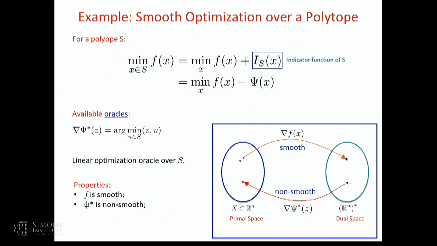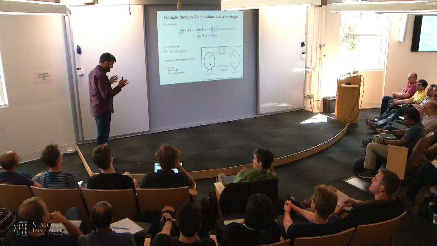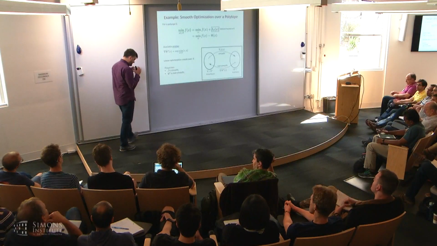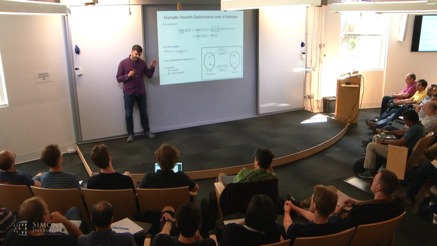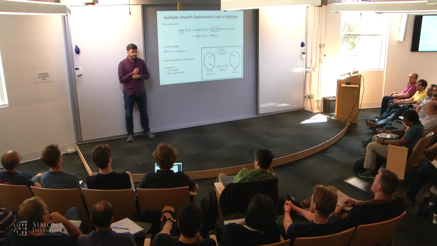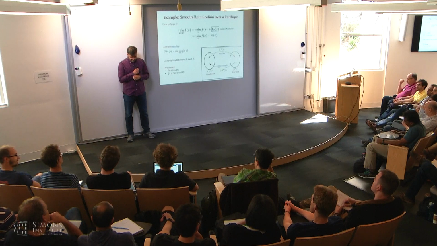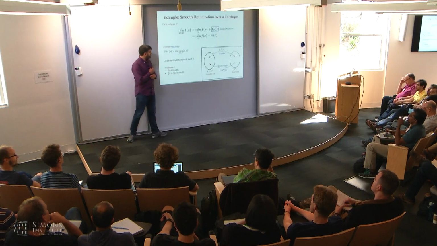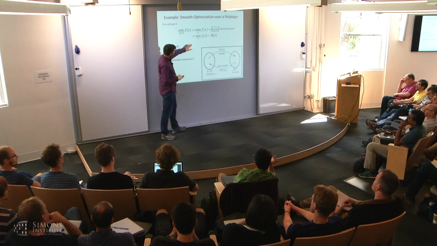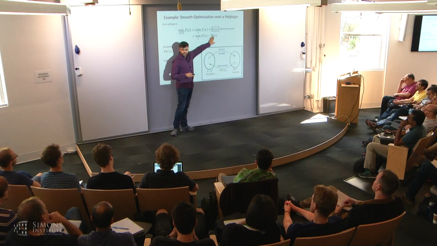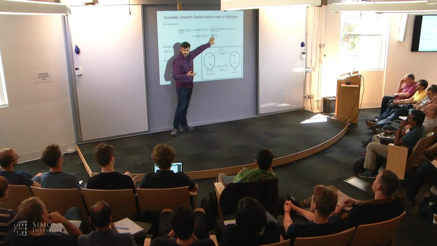Okay, Lorenzo, yeah. Question from Twitter. Someone is asking, how is psi related to f? So psi is just something that we have to assume you are given. In practice, you will want to design psi, and we'll get to that. But in this context of composite optimization, psi is actually part of the objective, so it is concretely given.